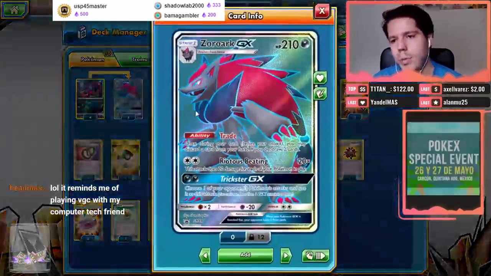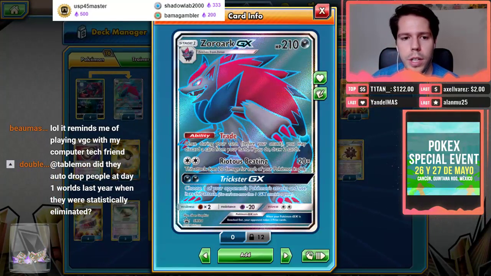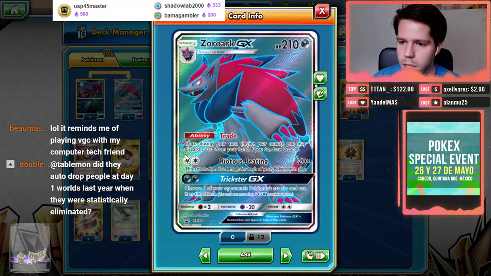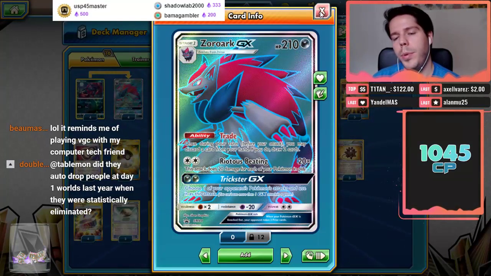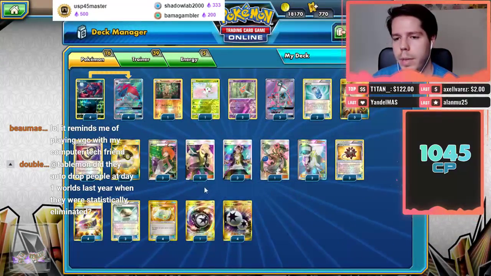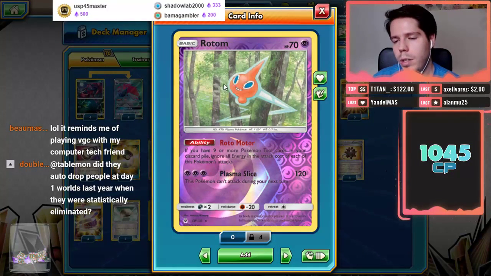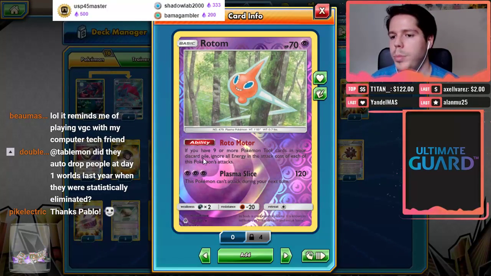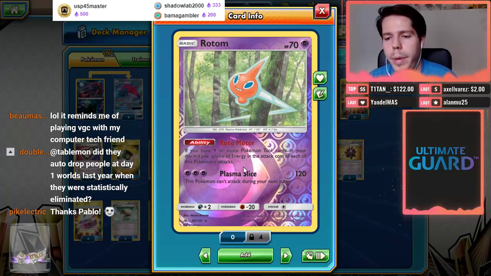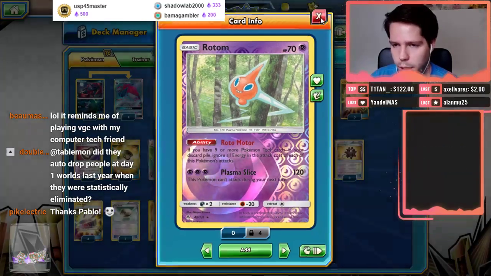So we have ZOROARK GX once again, 210 HP, with an ability trait. You discard a card and draw two, and then Righteous Beating deals 20 per Pokemon you have in play, so 120, and then 150 with a Choice Band. We have three of the Psychic Rotom in order to try and counter Buzzwole with the ability Rotom Launcher. When you have 9 or more Pokemon Tool cards in your discard pile, you ignore all energy costs for Rotom, so you deal 120 damage for free.